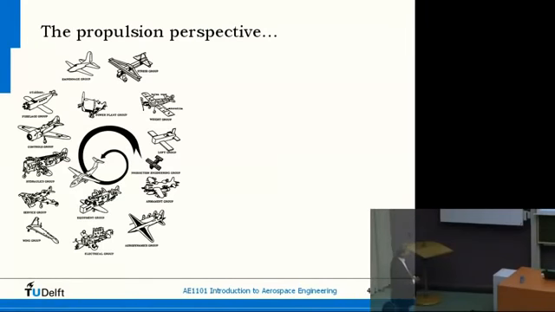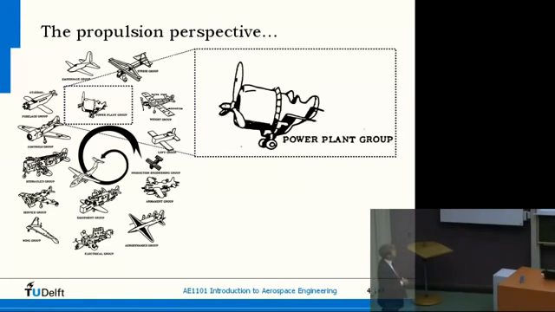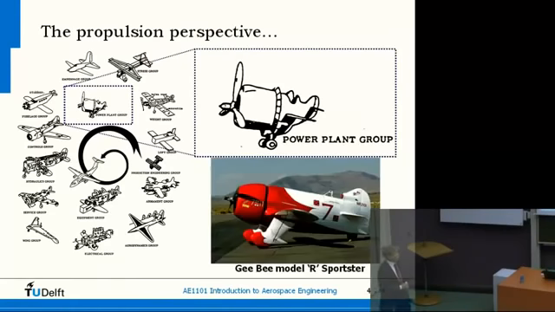So the propulsion perspective. I told you there are many different perspectives to view an aircraft, and one of them is the power plant group. And like I said, this aircraft actually exists. It's the GB model Sportster. It's made for those races around two poles, which they did in the States, sometimes still do. And here, really, power is apparently important, sacrificing many flying qualities. This is an extremely dangerous aircraft. Imagine what happens when you stall with an aircraft like this. Weight will determine how you go down more than the shape of the aircraft.